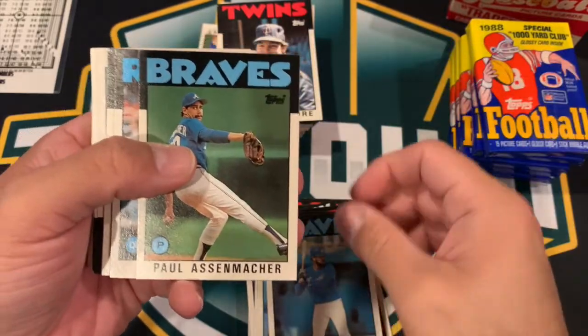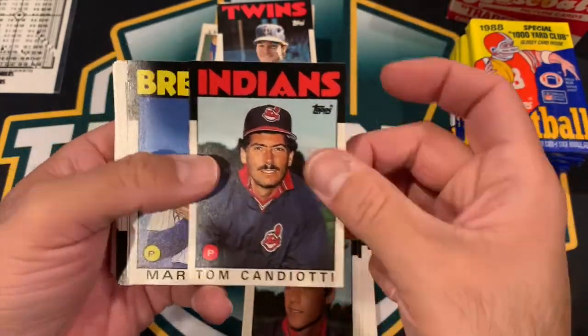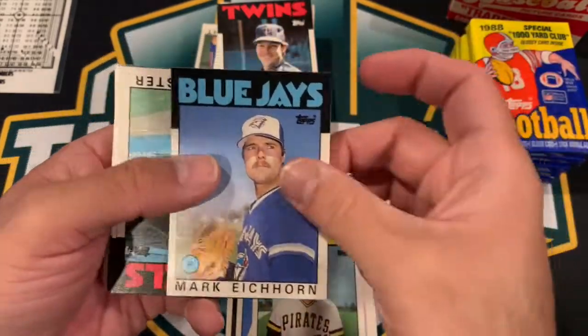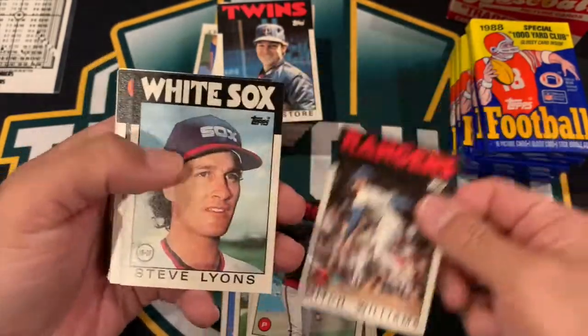The crazy thing about these cards, especially this set here, is that most of these cards, raw, you'll get maybe 10 cents here, 15 cents there. That's why you're really just hoping for a good clean version of Bo or Barry in here.